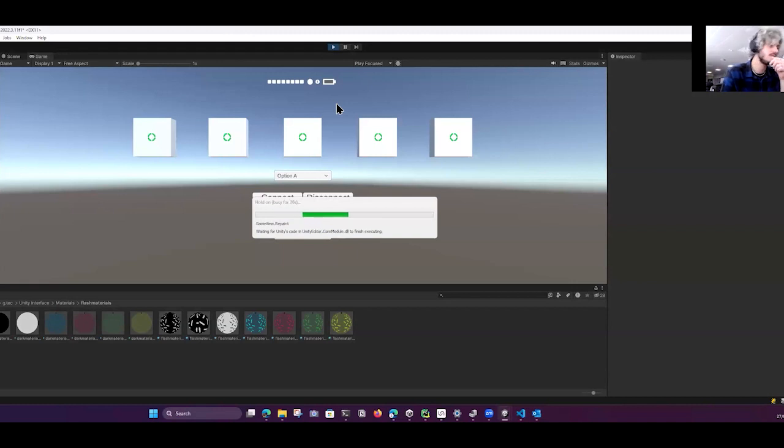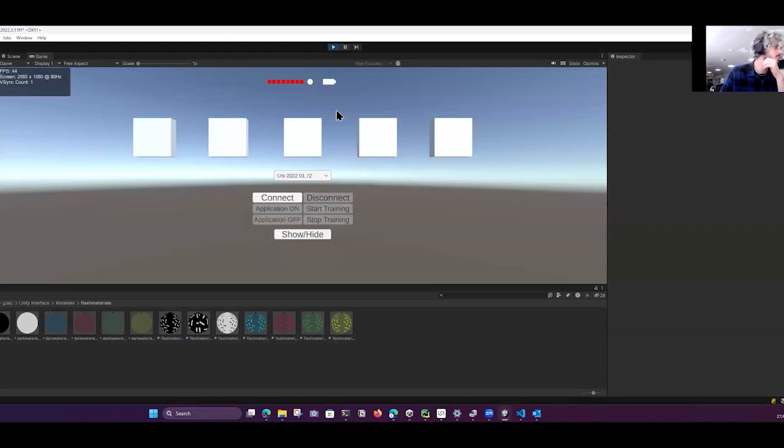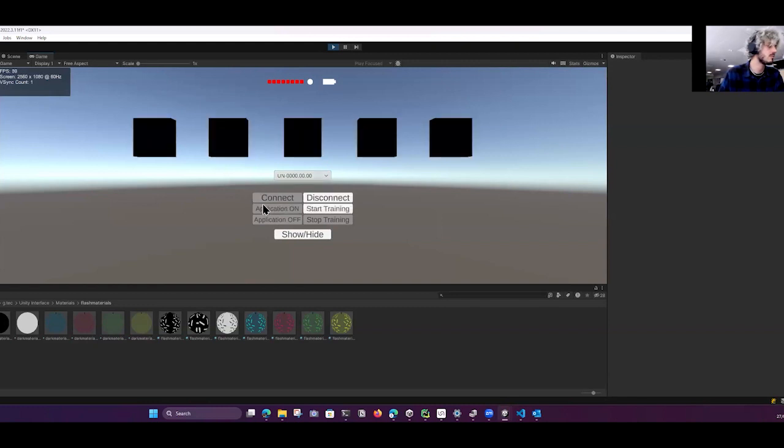Unity can be slow if you have a lot of programs open. In this case, I connect any of the 0 devices, which is a simulated device. Just pick one of those and you can connect. And you see already that you should get some fake signal quality.